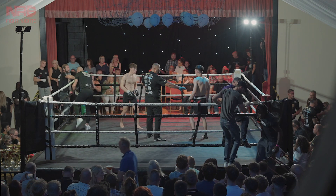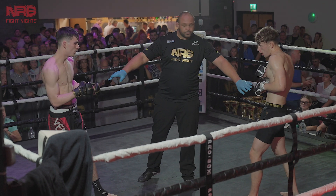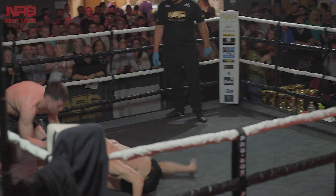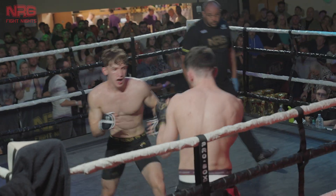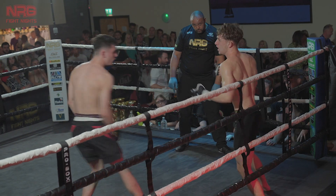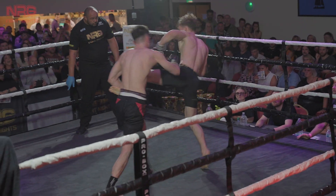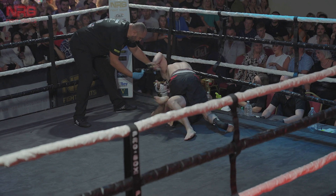Round two - a brutal and exciting opening round here at Energy Fight Night. Beattie on the receiving end of some vicious knees from Baker and again Baker takes his balance, drives the knees in just as Beattie looks to get set. That chopping low kick from Baker. Right hand from Beattie - there's the equaliser, he's got good boxing. Push kick from Baker, pushes again, and a big right hand over the top as he catches the leg, takes his man to the canvas, finally looking for mount here.